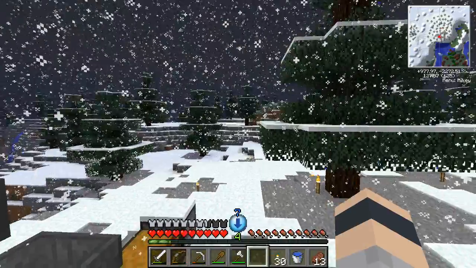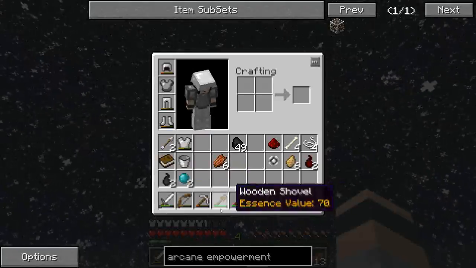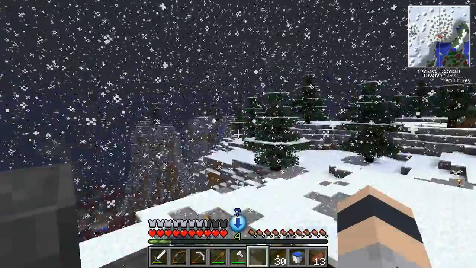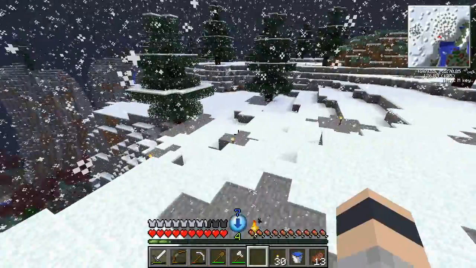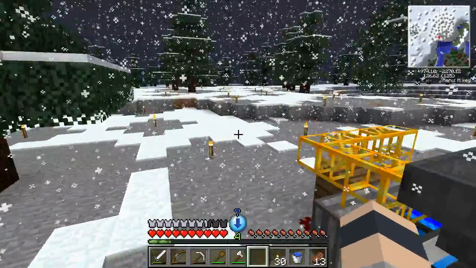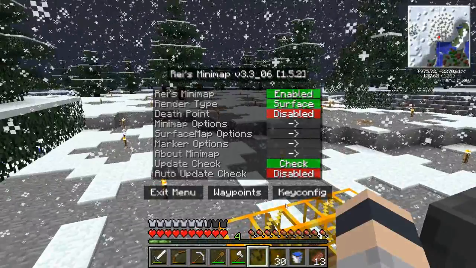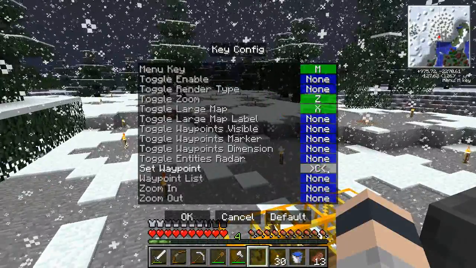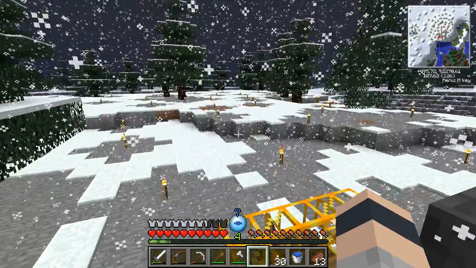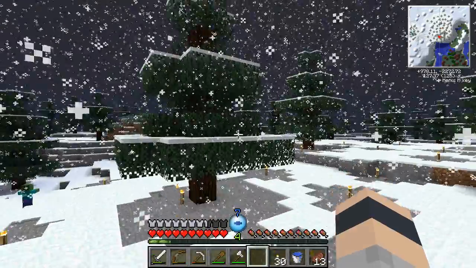And as you can see, we have a 7 in the middle right around here. And it's pointing down. Now, the down means that every spell will use its lowest mana cost, but it won't be as effective. And if it's at the medium, which you hit... Oh, dang it. I have to change that. Key config. Set waypoint. Let's just make that equals. Alright, exit menu.